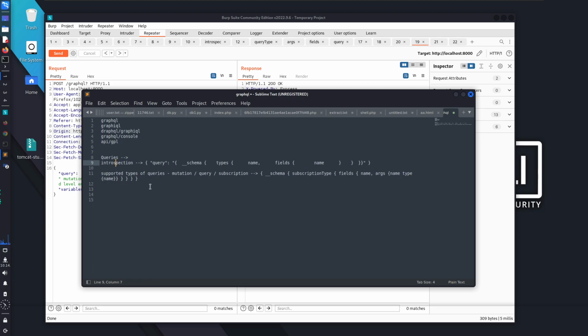And also there are many automated tools that we can use for all the tasks that we perform manually right now.